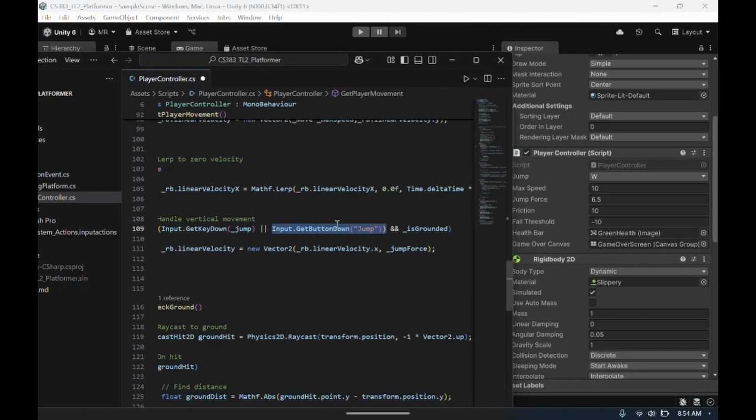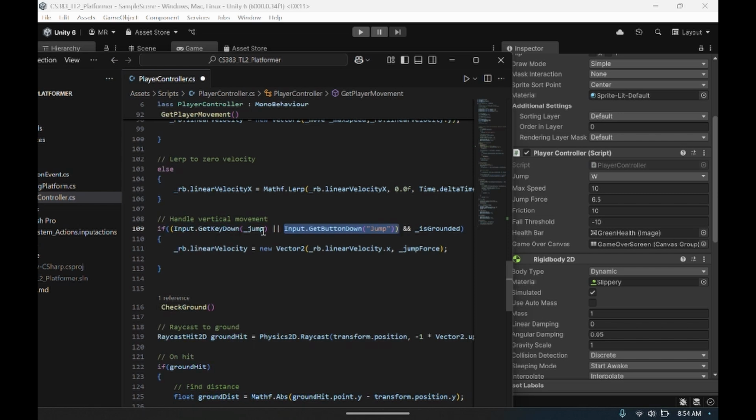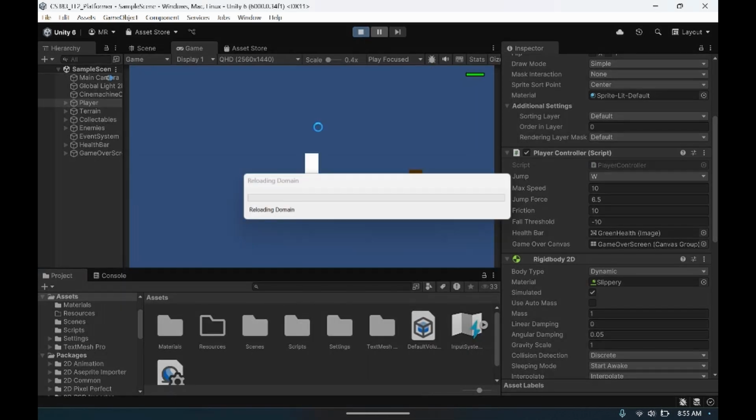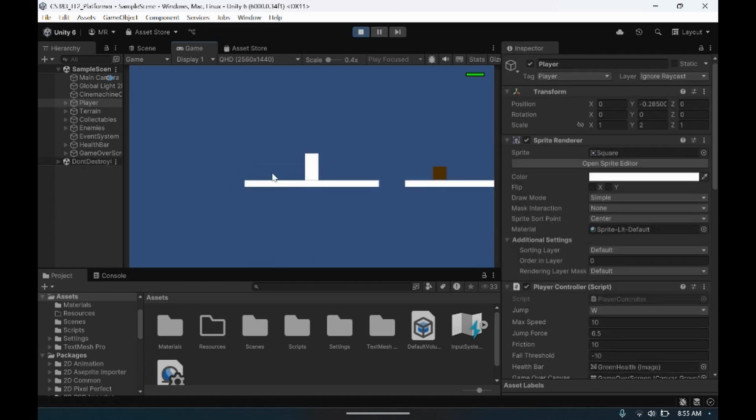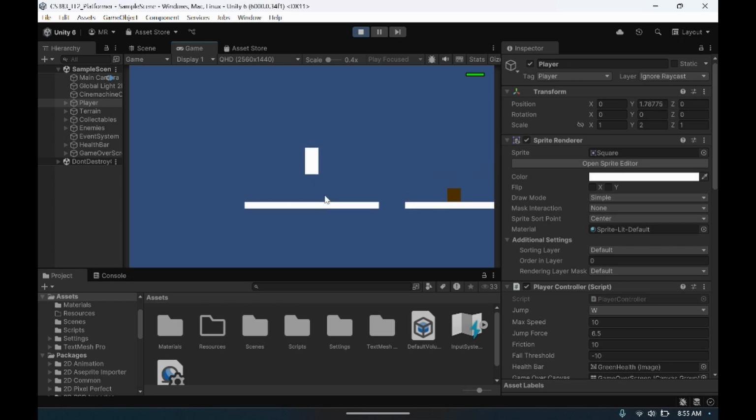So again, we're going to go ahead and call this input. And it'll just do the exact same thing as if we pressed the W key, except we can get it from many more places using the get button. So we'll go ahead and play again. And again, I know you can't see specifically what I'm pressing, but I'll go ahead and let you know. So now I'm going to try the space bar instead of the W key. Okay, that's working as well.